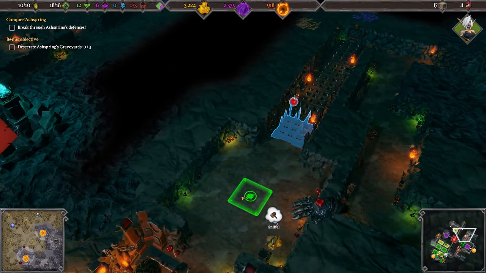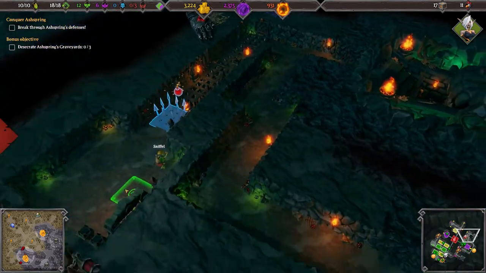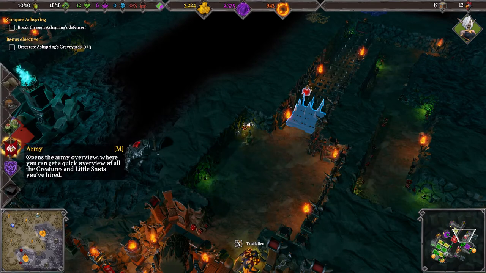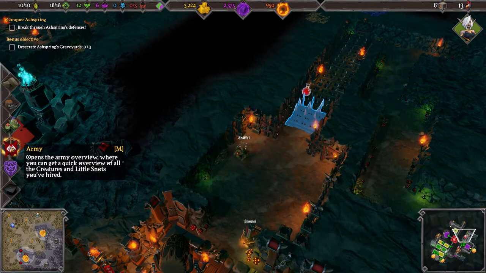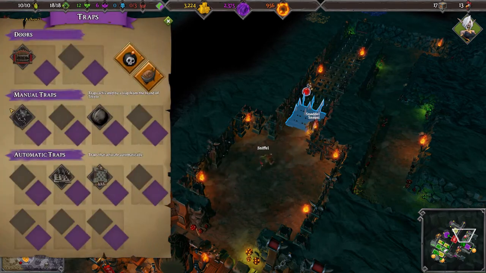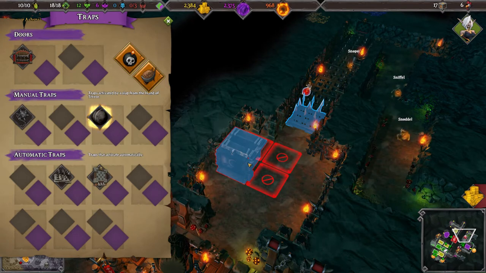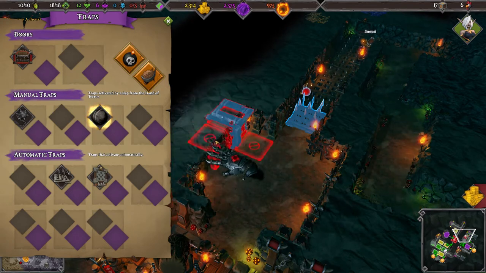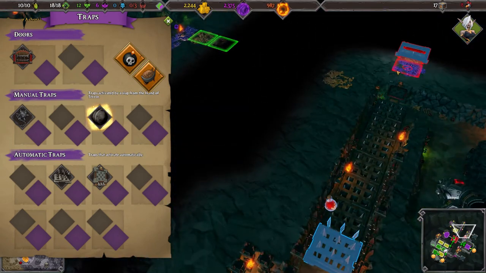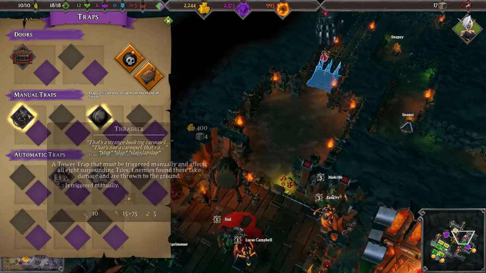That is such a better way to do things. So all the traps all the way along here, all in here, and we're going to put one of those spinny things in there as well. I need to work out how the boulder traps work, though, as well. Let's see, a rolling stone. So, what do I have to do to make that work? Nope, don't seem to be able to.